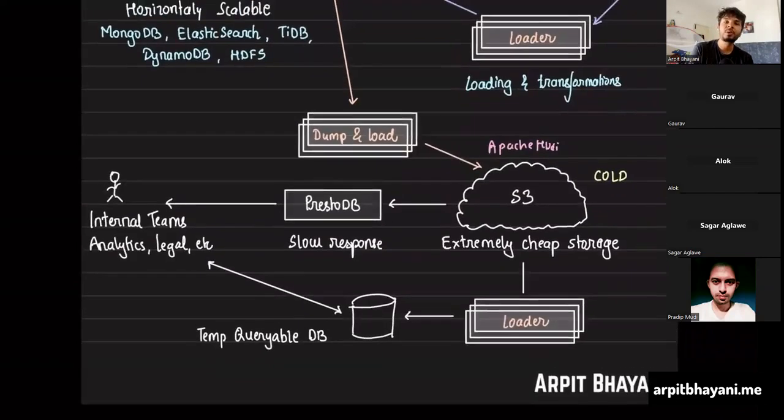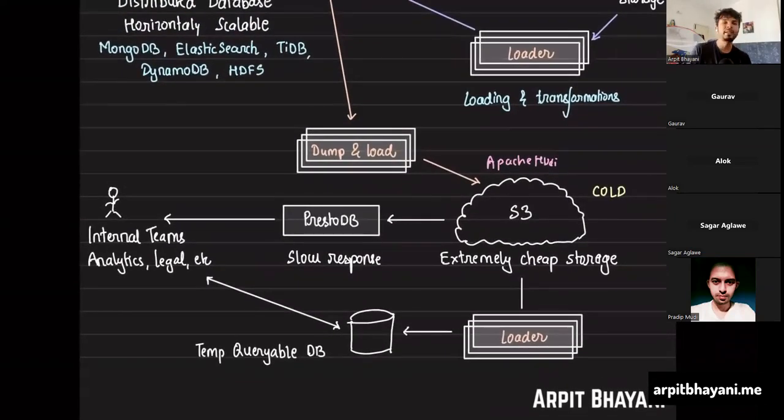There are cases where you have to fire a lot of queries on your cold data. For example, let's say a police complaint is filed against your organization, about a case that happened 1 year back. Now your data is in the cold tier and police is asking you a bunch of questions. How do you fire those queries? On S3, if you make pointed queries, it would be very slow, plus very expensive, because S3 has its own cost and your infrastructure running PrestoDB has its own cost.